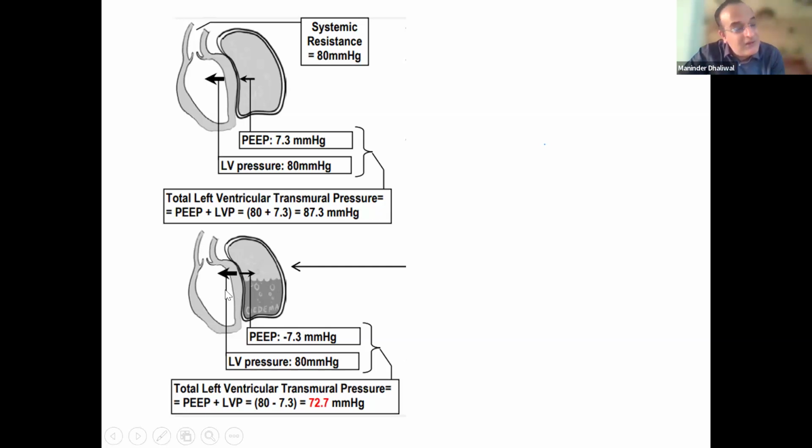So for a spontaneously breathing patient who is in CCF, PEEP will actually help by decreasing the preload to the heart, and PEEP will help by squeezing the left ventricle and pushing the fluid out of the heart. Another advantage of PEEP is it will also squeeze the alveolar vessel blood flow into the left atrium. Whereas if you give excess PEEP, it is going to be detrimental for the right ventricular outflow and might cause right ventricular dysfunction. So this is how the cardiopulmonary interaction takes place.